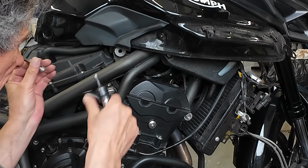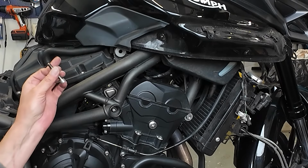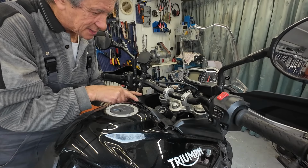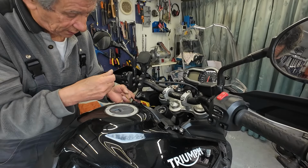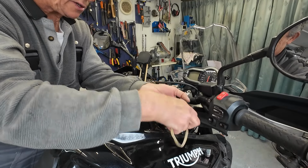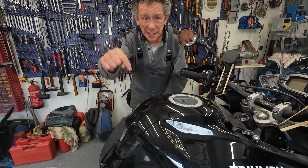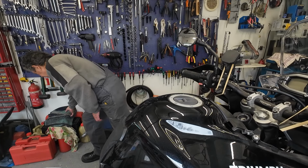Okay, let's see if nothing drops out. I don't think so. On the other side is the same. So, same bolt, same position. Guys, this you can click away, and I do a rubber band around here, this one around here. And now, guys, over here, underneath the tank are 2 hoses. I'm gonna get them off.